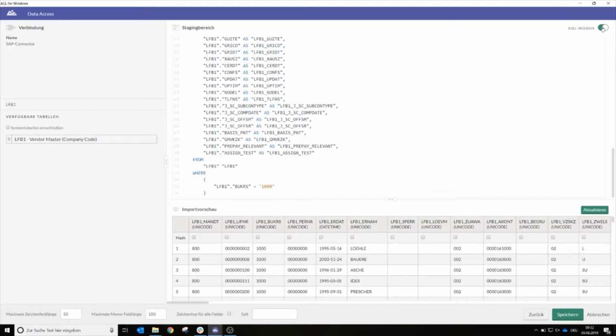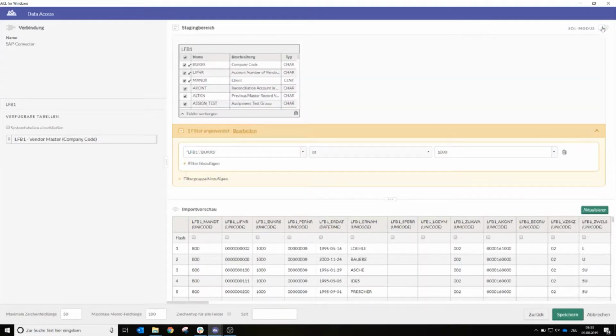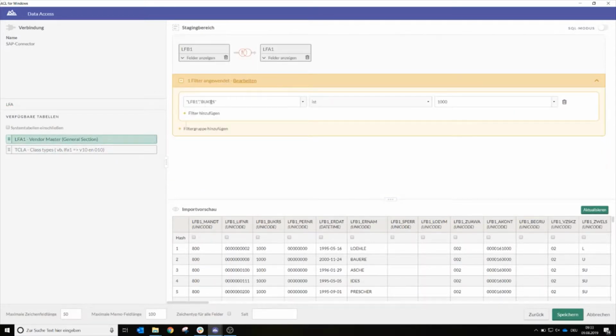In addition to the options already shown, the connector also offers another very practical option, the table join, which means linking two tables next to each other. Let us now select the supplier master data table LFA1 in addition to our LFB1 table, in which we find information such as the name and the address data of the supplier.